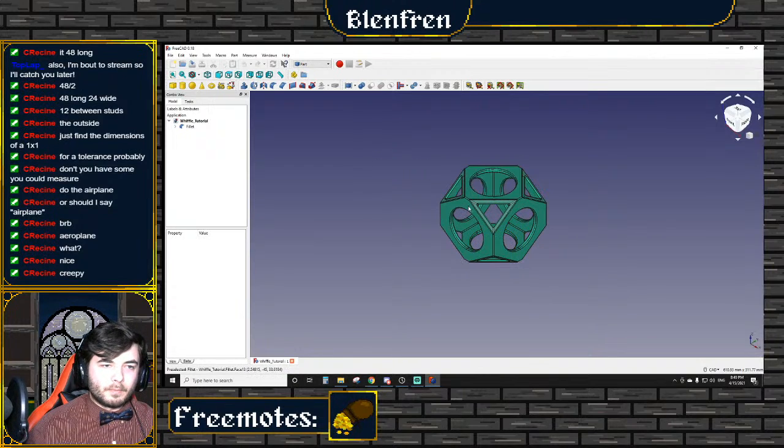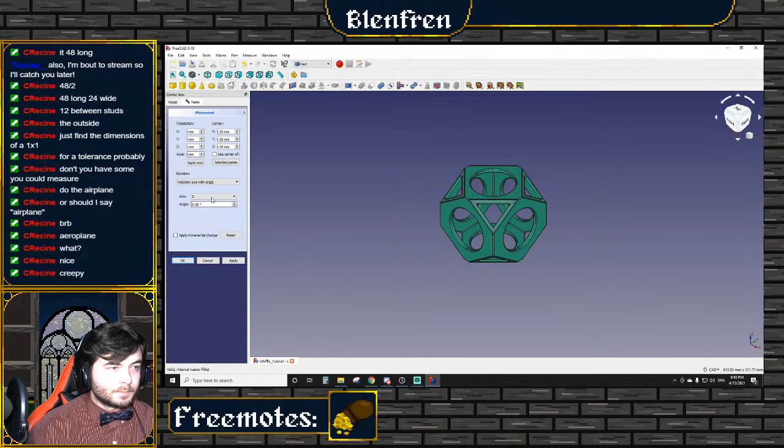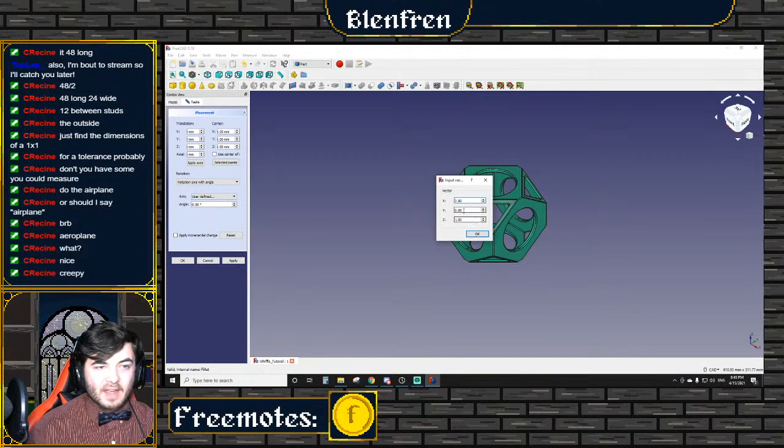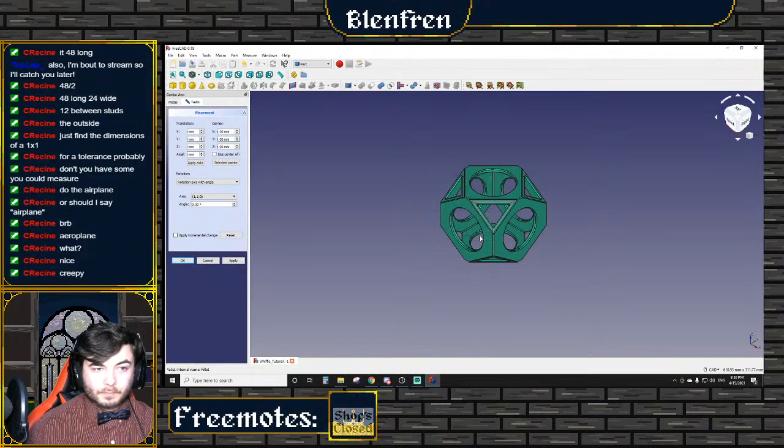So what you can do, if I go to the fillet here, and I go to the data, and I go to the placement data, right? I can change the angles on the three axes, which are right here. But I needed to change the angle on the axis that's between the X and Y. It allows you to define an axis based on a vector. So if I put in 1, 1, 0, to create the product of the X and Y axes, and rotated it along that, I got what I needed. It was super cool.